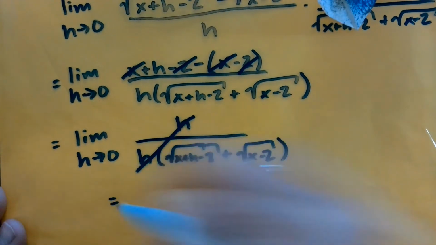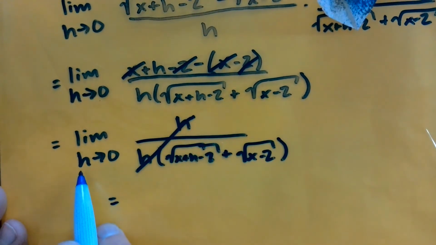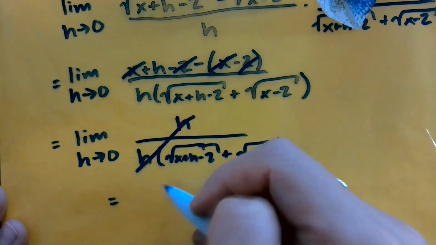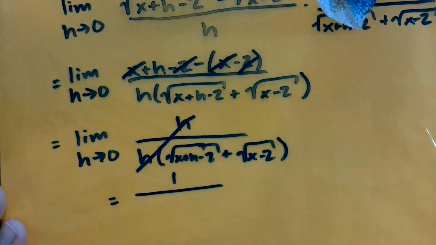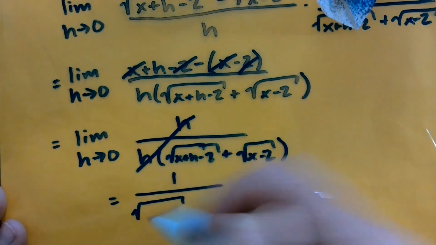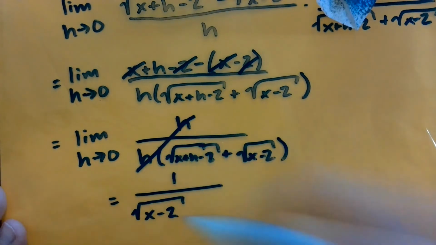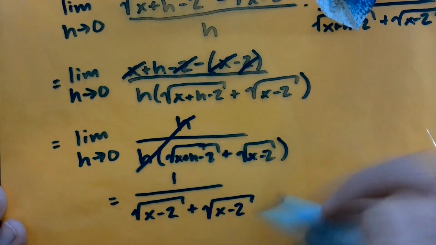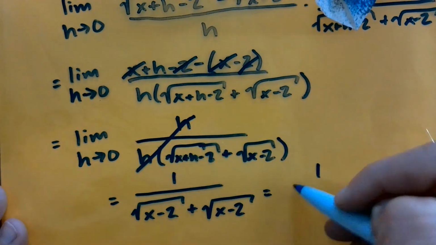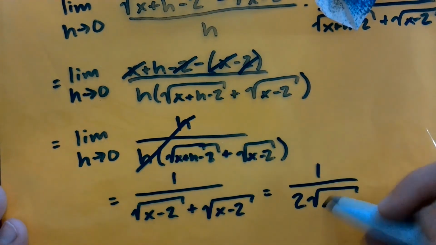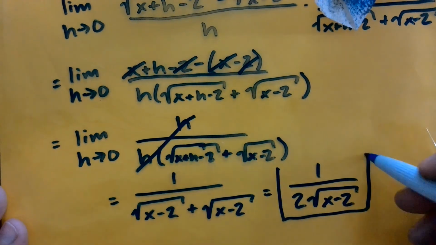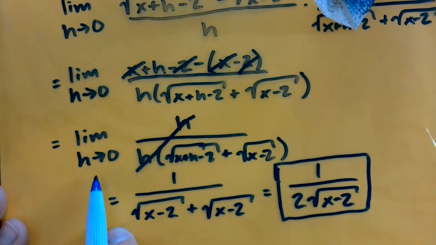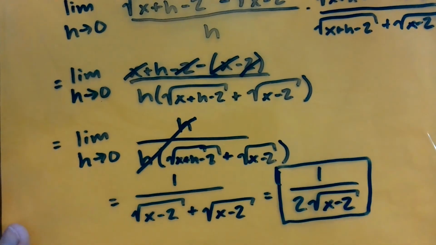So in this case, I do actually have to plug in 0. Remember, I'm plugging it in for the h's, so I will have a 1 in the numerator as a placeholder there, but then I have a square root of x minus 2, and then I didn't have anything to plug in there, so I've got plus the square root of x minus 2, or we could simplify that a little further to say we have 2 radical x minus 2's, and that is the limit as h approaches 0, and it actually is the derivative of our original function, which you guys will learn more about if you take calculus.